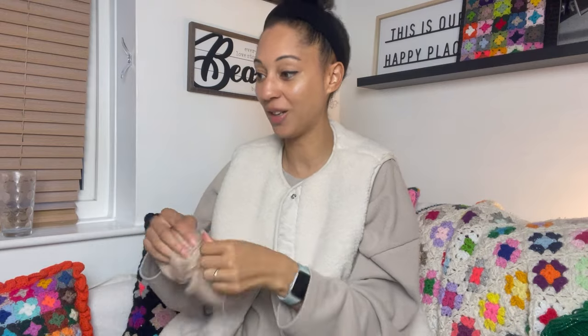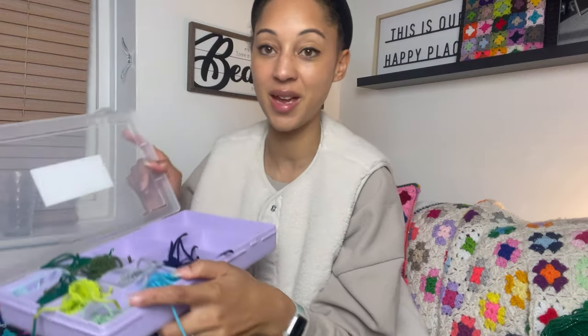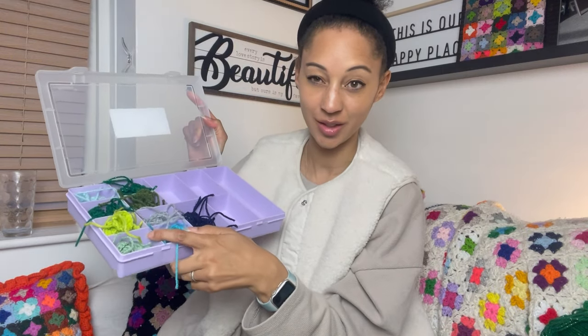So I'm actually going to say bye now because Albie is very interested in the door, which means they are about to come back. And I'd like to put a bit of this yarn away before Teddy comes barreling through the door. So I made 40 centers and 3 granny squares with you today. I made 10 centers earlier on in the day before I started.